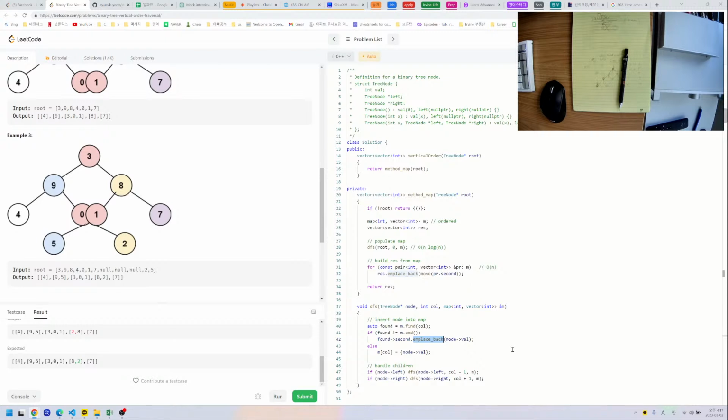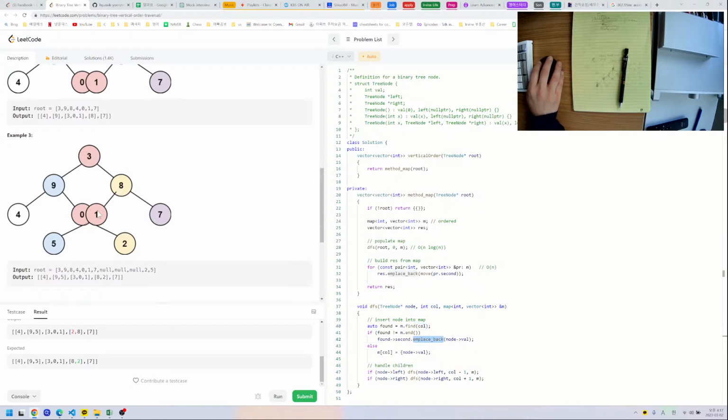So the order is different. Let's add 3, 8, and then let's do the 9 and then 8. Let's consider that this is done. So in case of 8, it adds 1. Column value is 1. So 8 is added.